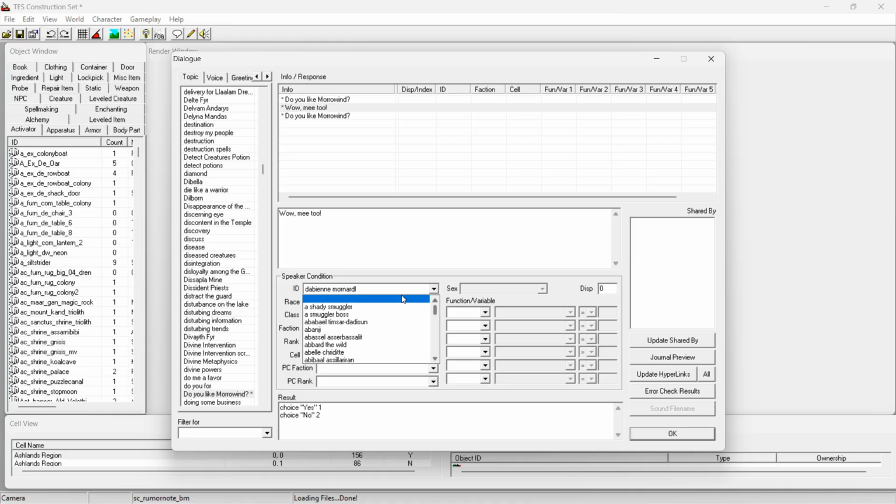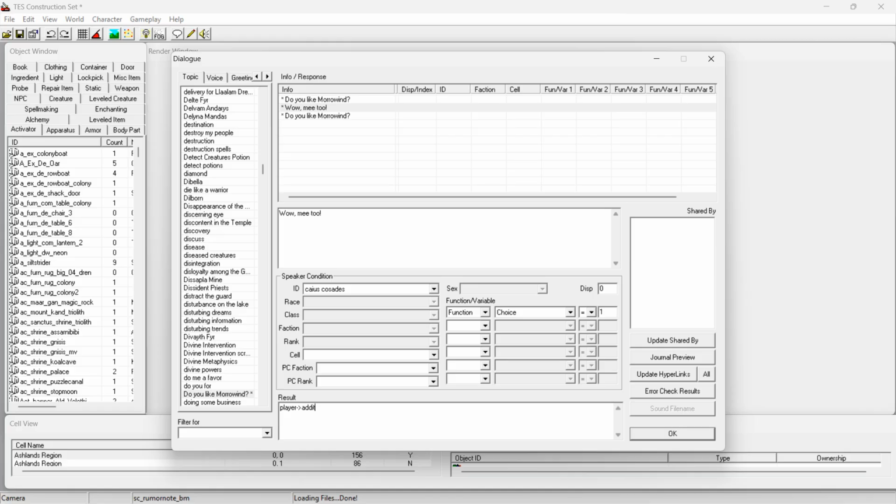We don't need this down here. And this will be, again, option 1. And let's say you say yes, and he likes you now. So now we can do another command. What is he going to do? He's going to give you some gold.